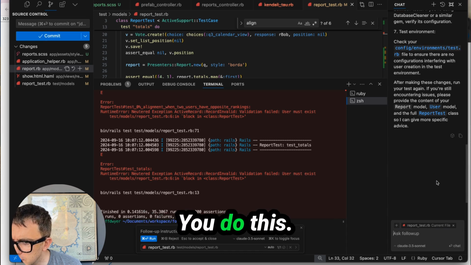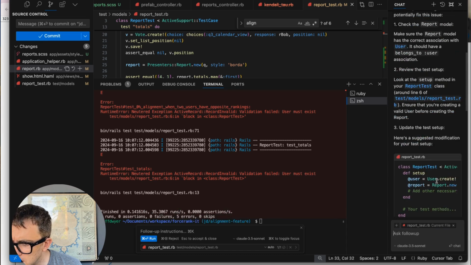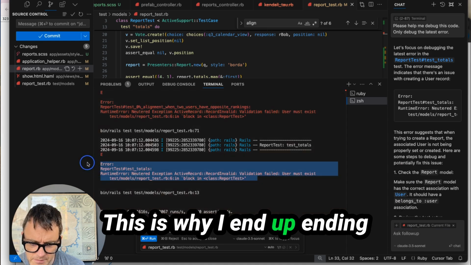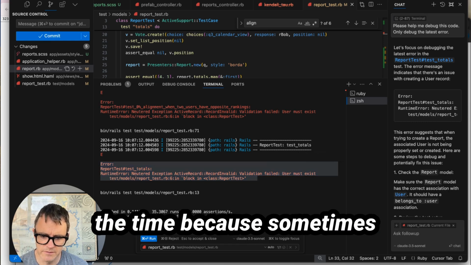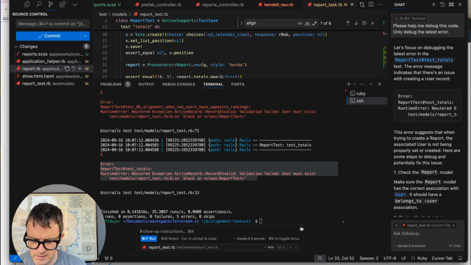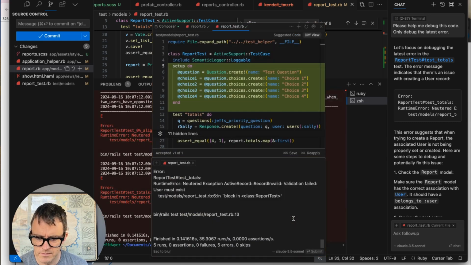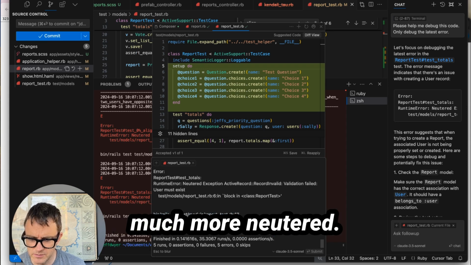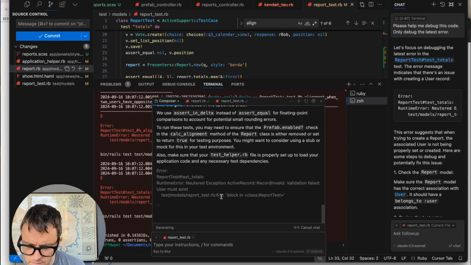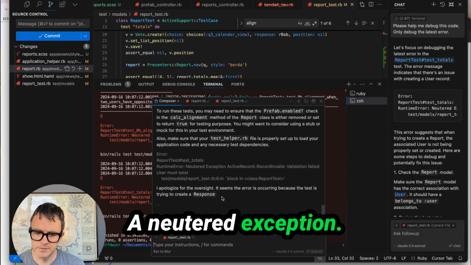I don't want to do this. You do this. This is why I end up in the composer just all the time, because sometimes it's not clear to me. It feels like it just has so much more neutered. What did something get neutered? A neutered exception.